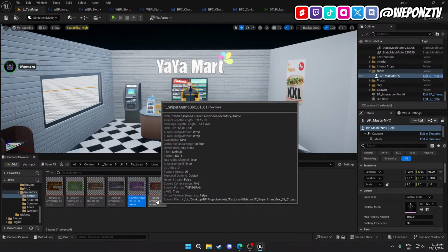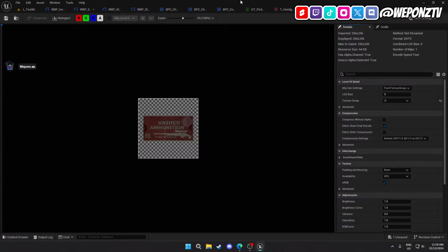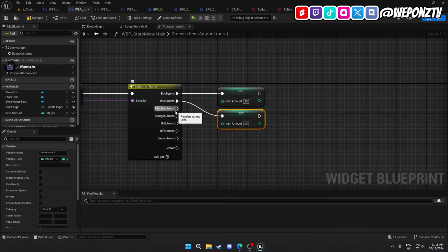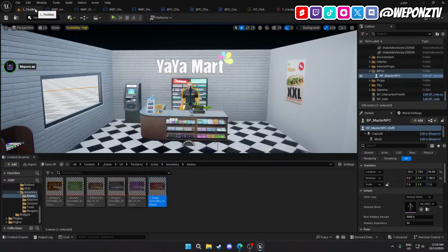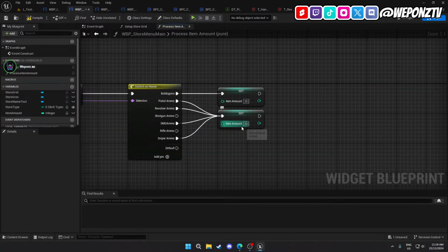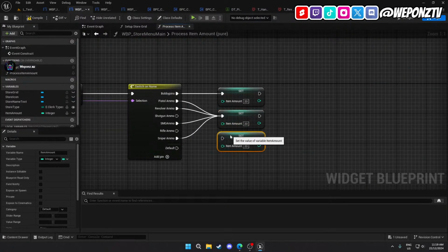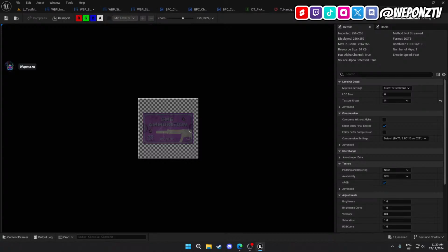So handgun, revolver, SMG, sniper. Handgun, revolver, SMG. Sniper. Okay. Shotgun's 18. Oh, look at these tabs, man. Shotgun is 18.